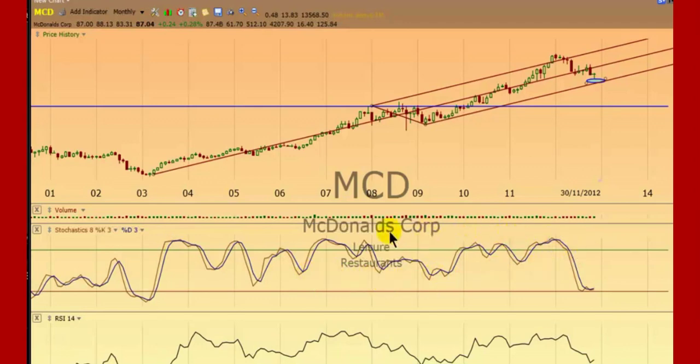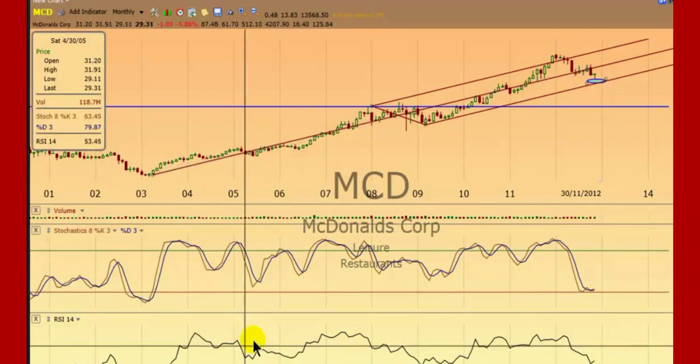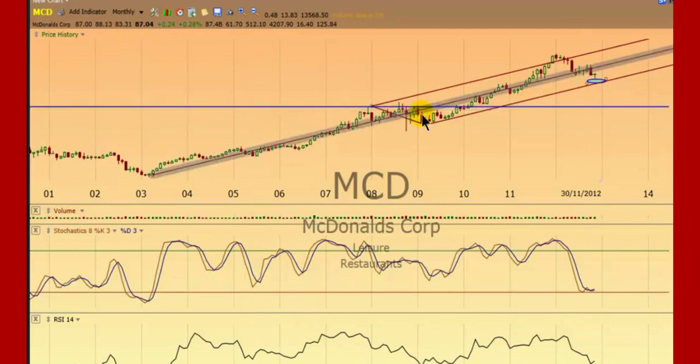The crazy stochastic traders were trying to confiscate the market, or to dominate the market, or to control the market, but the price was just going up. Stochastic was overbought, traders were busy selling. From 2004 all the way to 2011, the stochastic was almost in the overbought zone for this McDonald's stock, but look, the price was going up big time. Okay, RSI also was above the 70 level, you see, but the price was just going up.